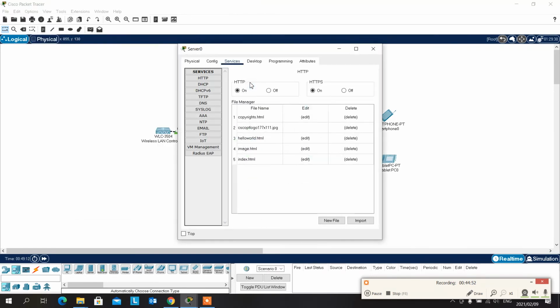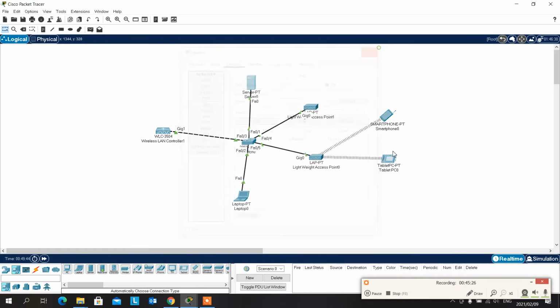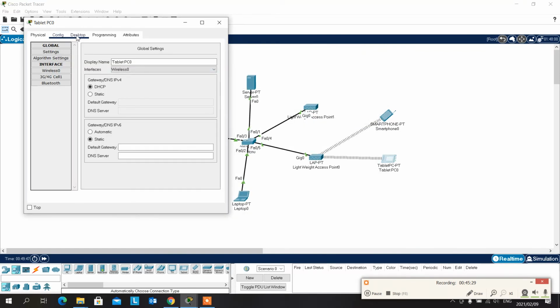Okay, let me go to the server, and then on the server go to HTTP. Let me go to the DNS name, let's say cisco.com, right? I want that to resolve it for me, and then the address is 10.0.0.10, and then I want to add that to the network, add it there. Okay, come to this and see.